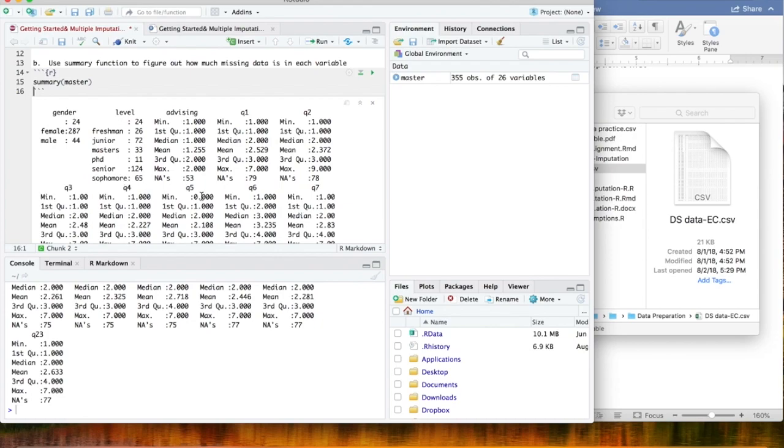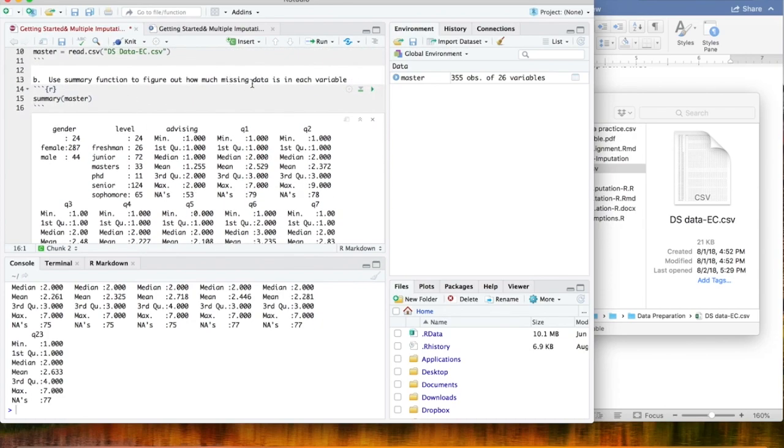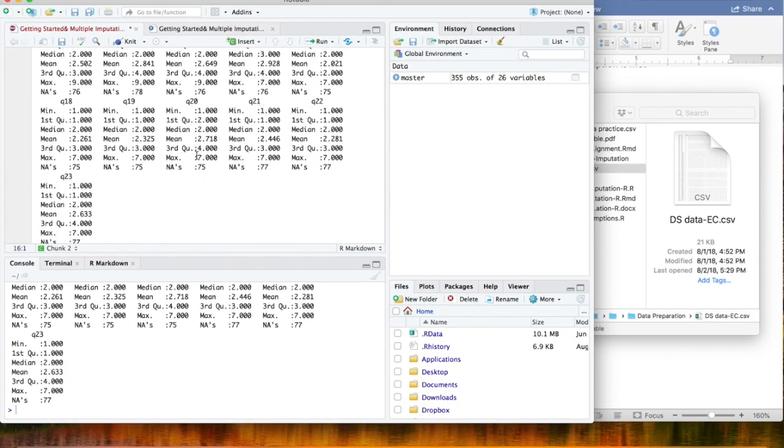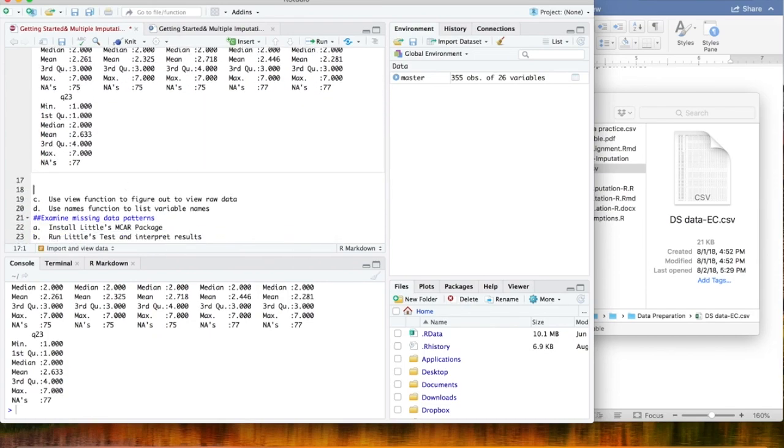So we use the summary function to figure out how much missing data is in each variable. A whole bunch of missing data that we need to handle. Next, use the view function to view the raw data. Sometimes I like to do this because it helps me to visualize things.